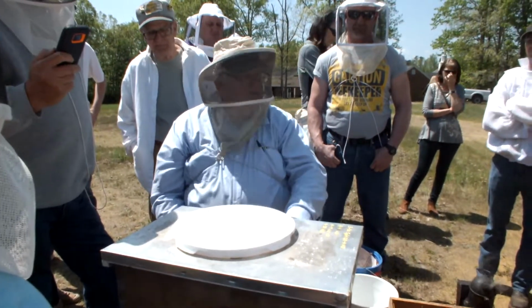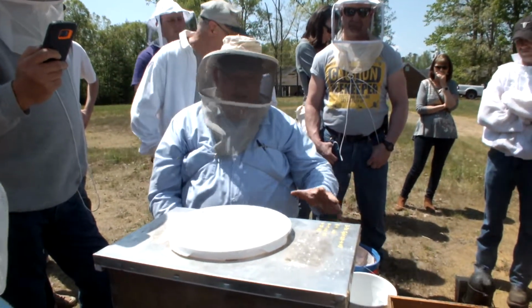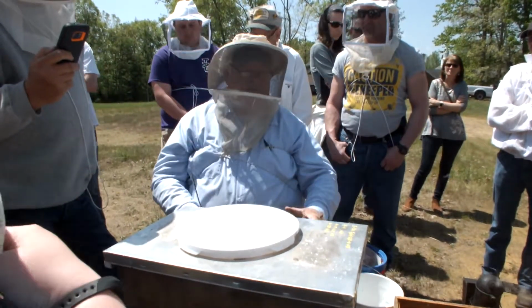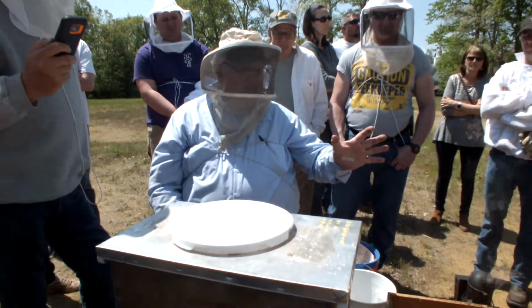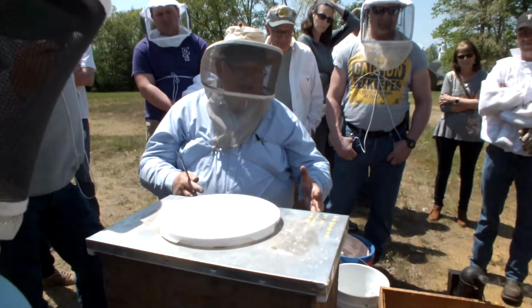So the bee population is really building up in here. Queen's laying good. We saw a lot of eggs, a lot of capped brood. This colony is going to really boom here. In another week or two, you won't even believe how many bees will be in here. So this colony... I just did that split a month ago. Yeah, see, this is coming on good. She's laying good, and the weather's going to get better, and the flow's getting better. This colony's going to boom.